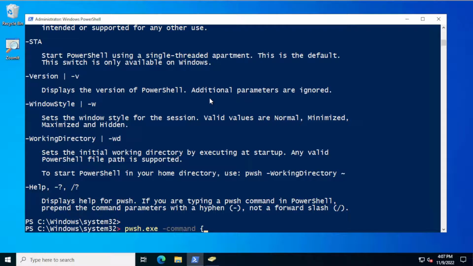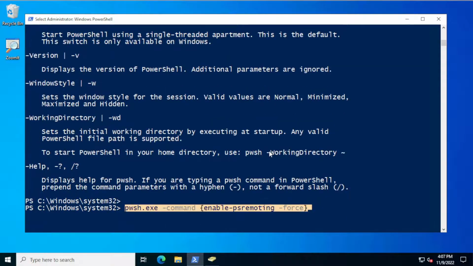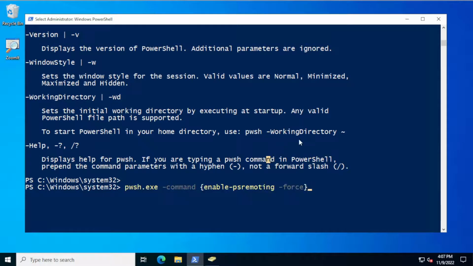So what I want to run would be enable PS remoting. And if you wanted to, maybe you could throw the force switch or the force parameter on it to make sure it runs. So if you could, have your line here that could run PowerShell 7 and then inside of it enable PS remoting, that could potentially do it for you. Now you could also bundle this up right here and deliver that to the remote computer's version 5 console.